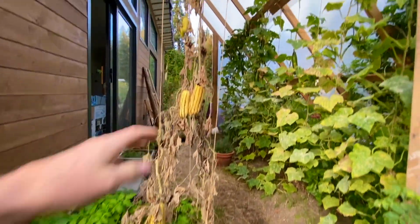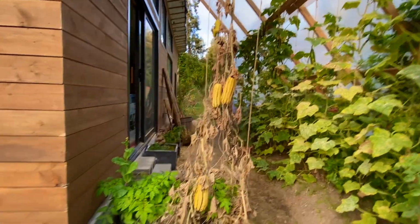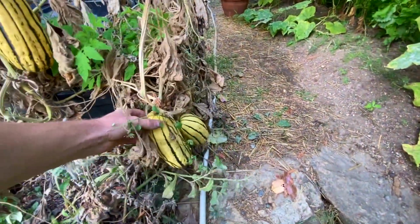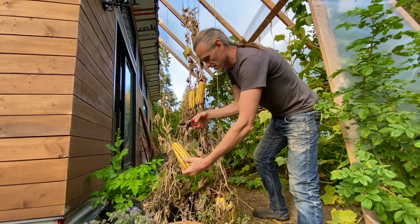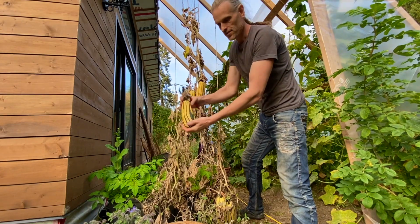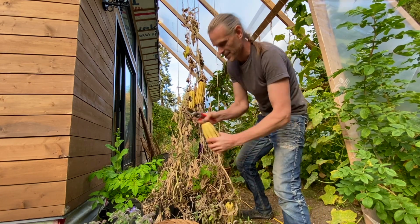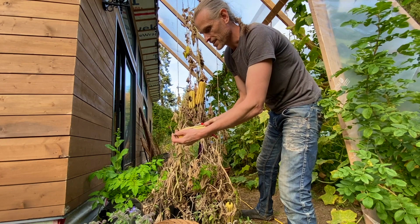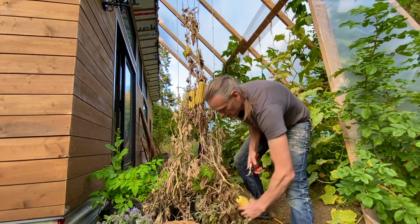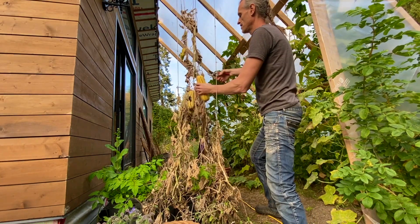Delicata squash here. And all the vines have fallen down on the lines. There isn't that many fruits, but still it's fun to grow these in a bin and just on twine. So these are pretty much cured right on the vines, which is really nice. Delicatos are in the Pepo species. Wow, yeah, they're really brittle already. Nice and dry. These are gorgeous. Didn't make all that many fruits, but really nice ones. These were planted beginning of July.